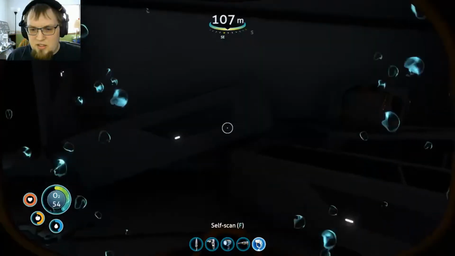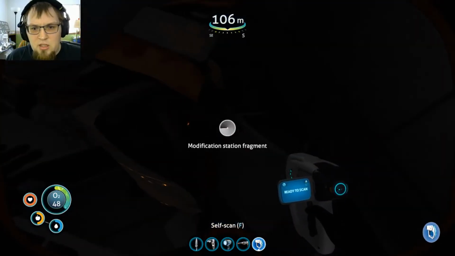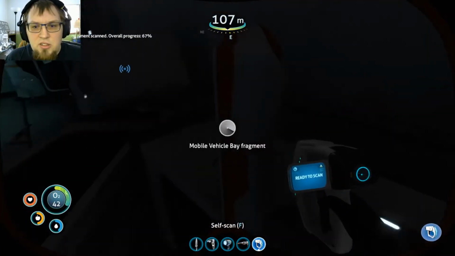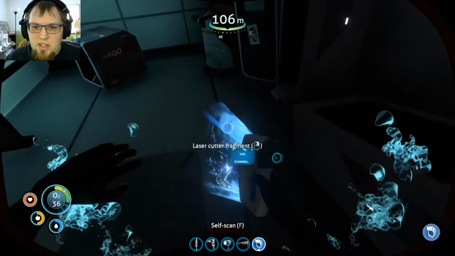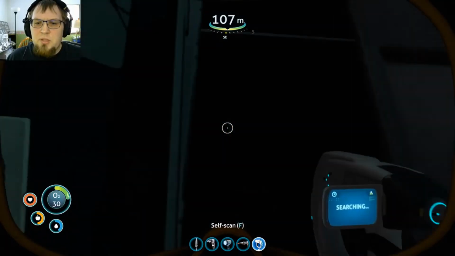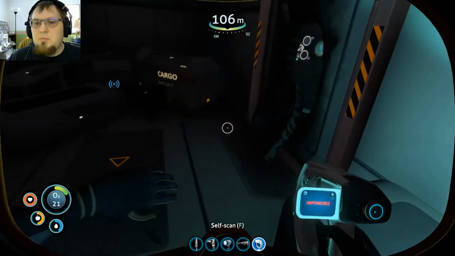Okay. So I already got a mobile vehicle bay. Yeah. Oh, modification station. That is very important. We almost have that completed. Mobile bay. I already got that. We'll take it for the titanium. What else do we have here? I want that picture. Don't know why, but I do. 30 seconds. Modification station. Come on, scan it. Scan it. Oh, battery's dead.